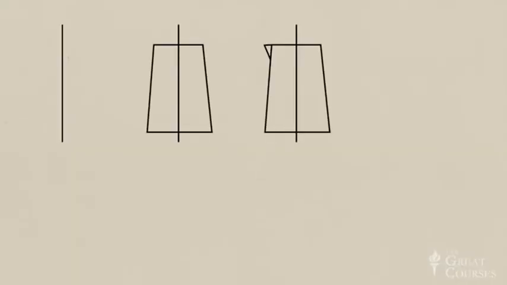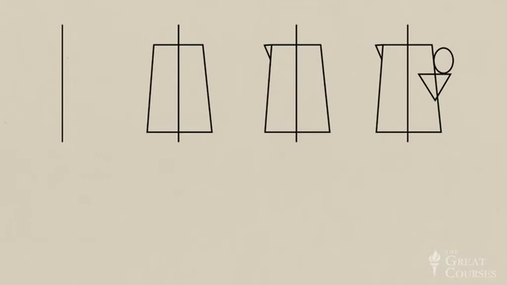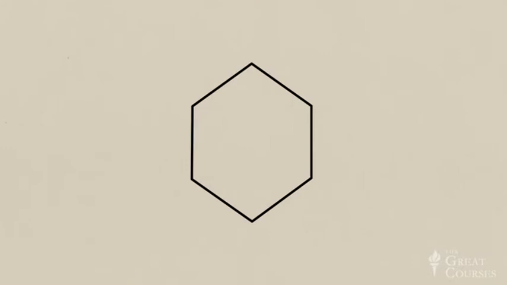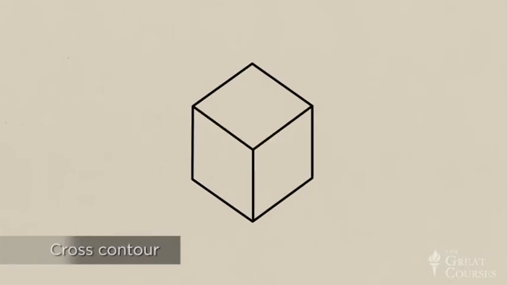And we'll use these simple shapes to draw everyday objects like the kinds of things found in still lifes, like this picture here. We'll learn how, by adding a third type of line, cross-contour, a line on the inside of the shape, we can create the illusion of volume and 3 dimensions in the objects we draw.